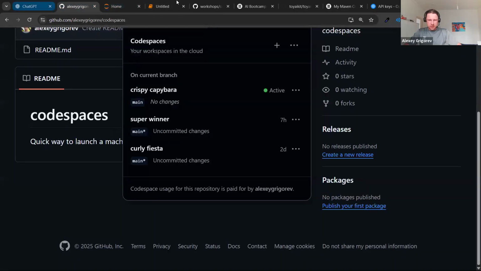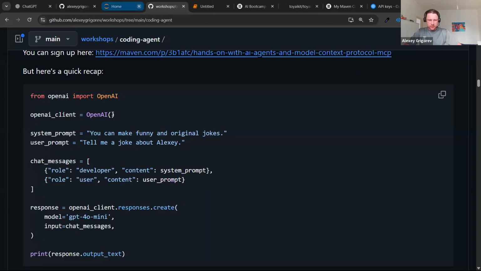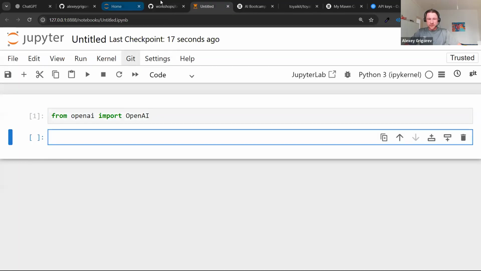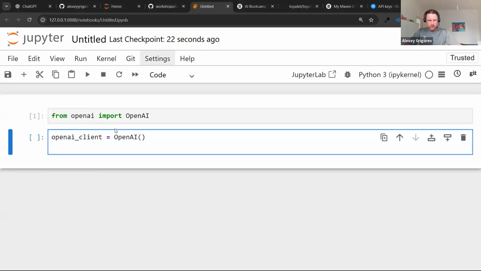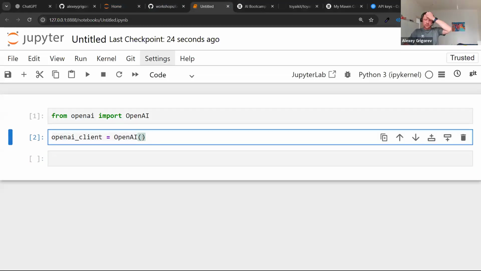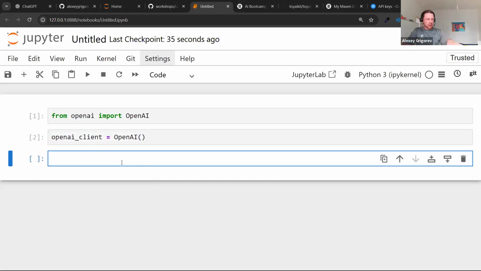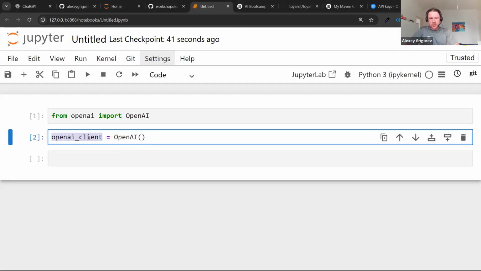And I will start working through these things, right? So first of all, we need to import OpenAI client. And if everything is configured correctly, when you execute this line, it should just work. So it means that we have configured the API key correctly. If it throws an exception saying it cannot find the API key, then you need to set the environment variable OPENAI_API_KEY. But I showed you at the beginning how to do this with Codespaces, so it should be working.